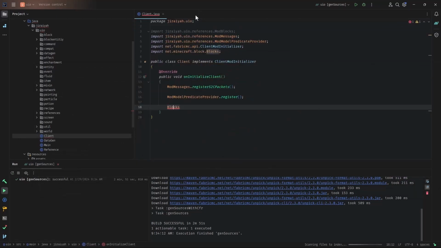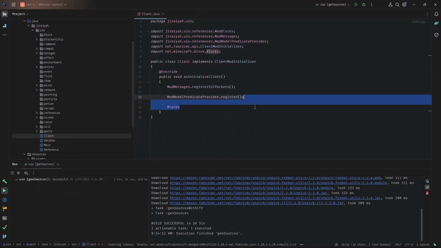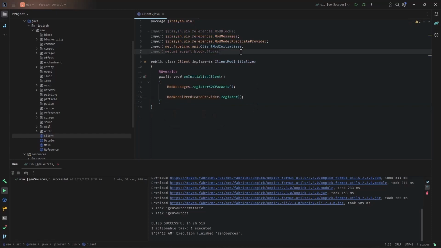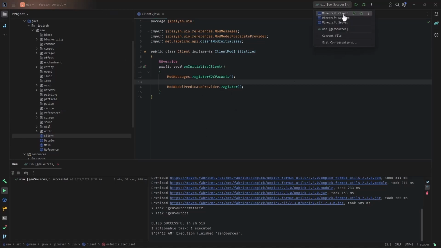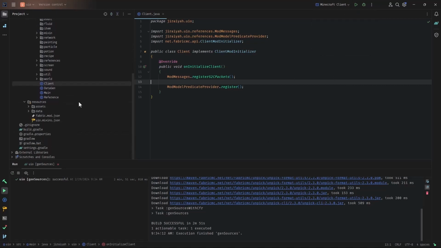Now I close that, I remove this blocks section, and by the way, if I save the file, hopefully it would, it didn't. It should clean the whole file for me. Looks like my settings are not working correctly now. Okay, so again, that's it. So now we have our project ready to roll for the future.